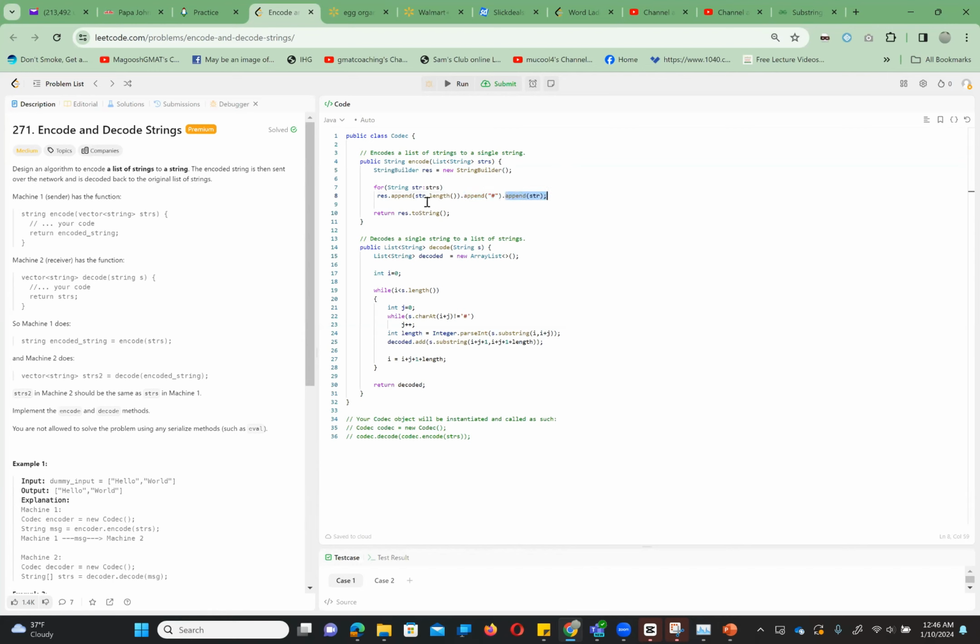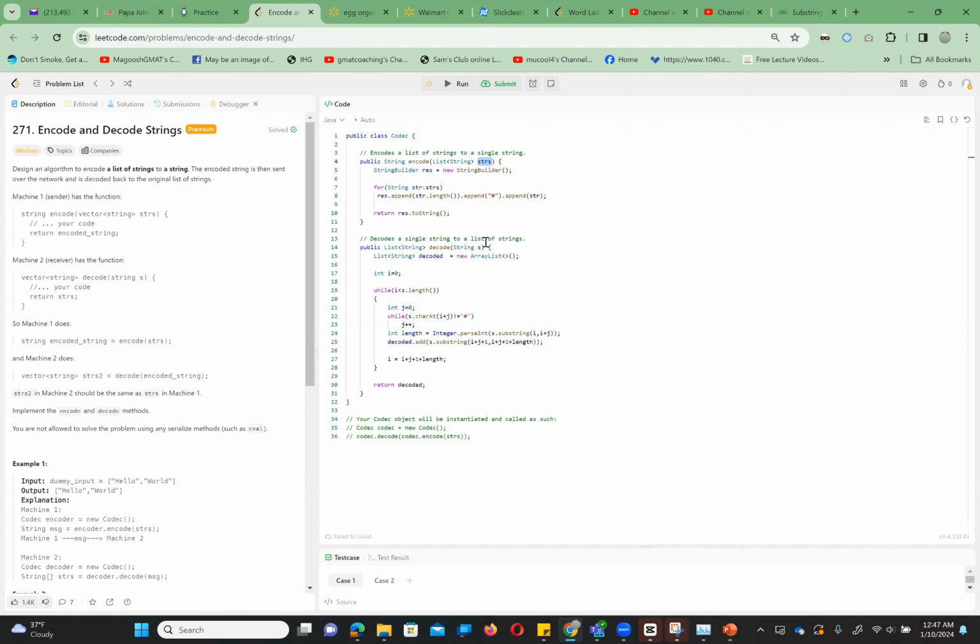Okay, so we keep on doing this, and finally everything has been added to this string builder. So we return string builder dot toString. That's one single string that is being returned by the encode method, right? This is an order of n procedure, where the number of characters in all the strings together is n.